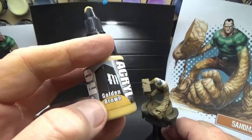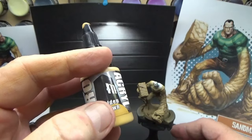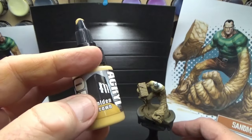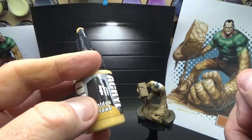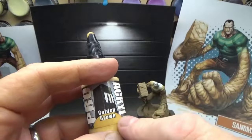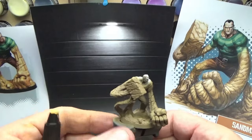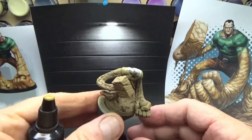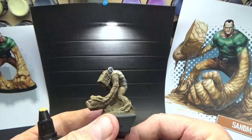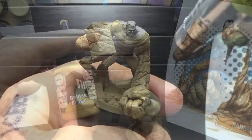Here we go. Golden brown will be the final highlight through the airbrush, probably, unless I do a little touch of bright ivory in the mix at the very end. I'm not quite sure yet how this is going to turn out brightness-wise. I may have to go with the bright ivory with the brush rather than the airbrush. We'll see. But just before I did this, I added a little more golden brown to that dark golden brown mix and did another quick pass. I made this a little brighter, so now I have a better mid-tone. It's really hard to see on camera, but I can see it really well here. It looked fantastic. So let's go ahead and get the golden brown. All right, let's do it.